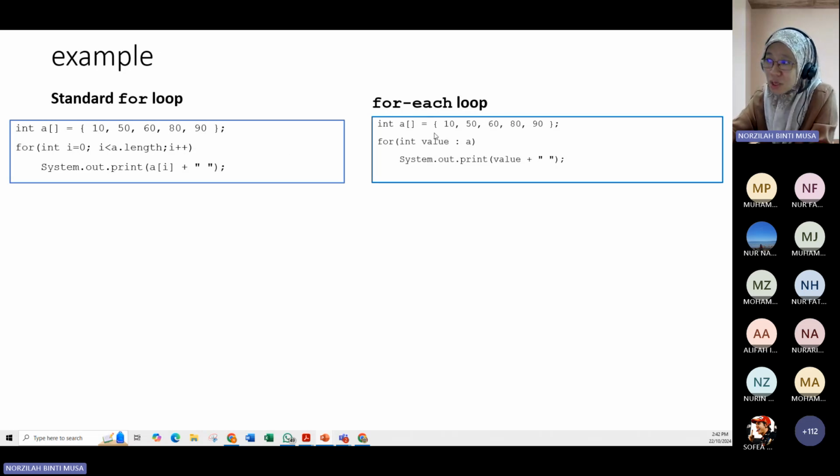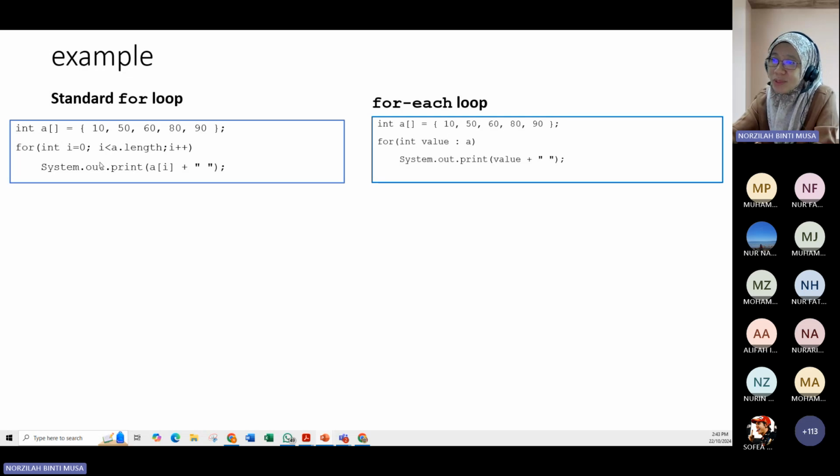It is just straightforward, going all the way through. You just give a variable to store the value, going element by element. This array is integer, so you prepare an integer variable and just put the name of that array. The compiler will go from index 0, give the value, display 10, then go to the next one, and the next one, and the next one.